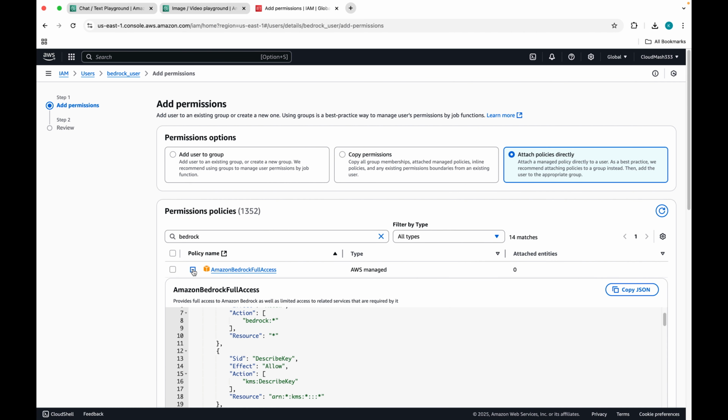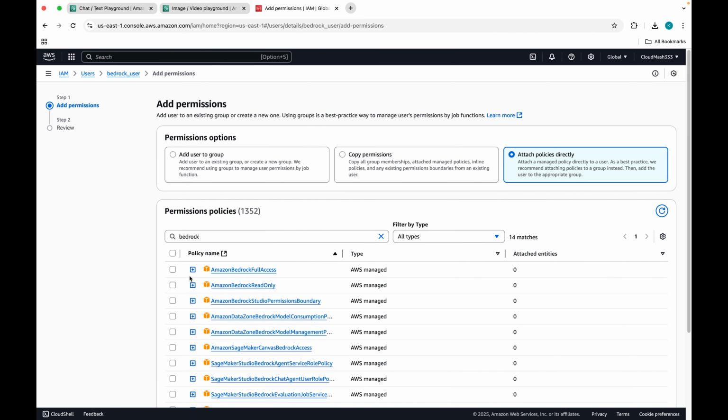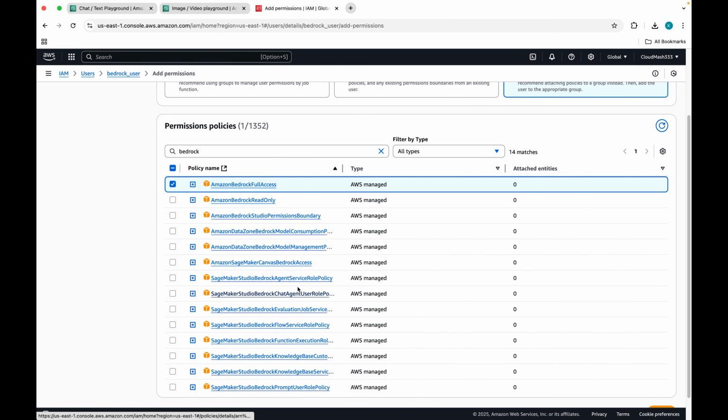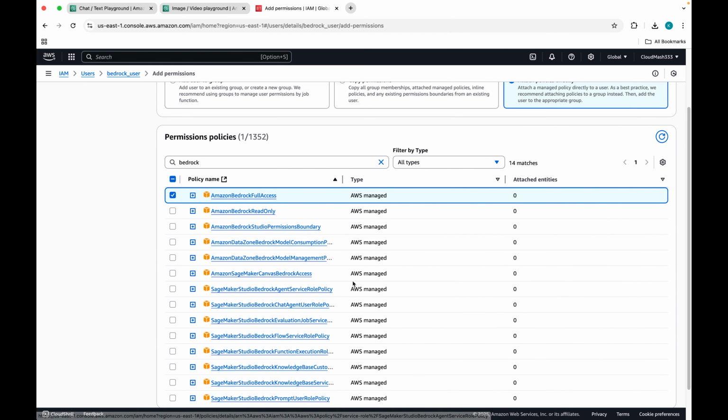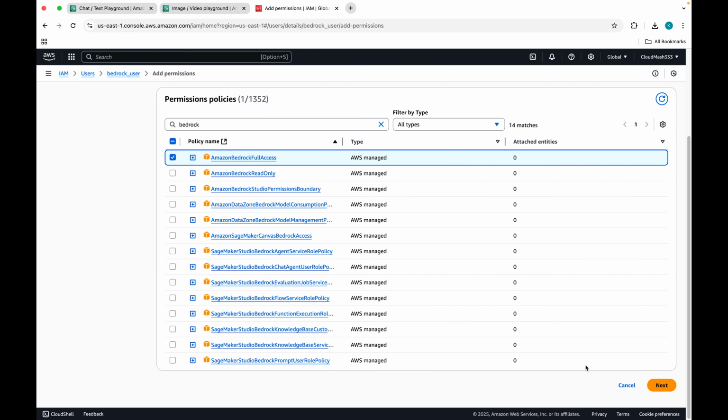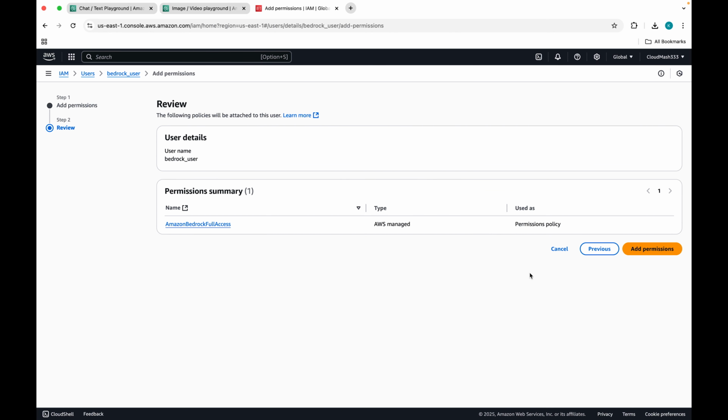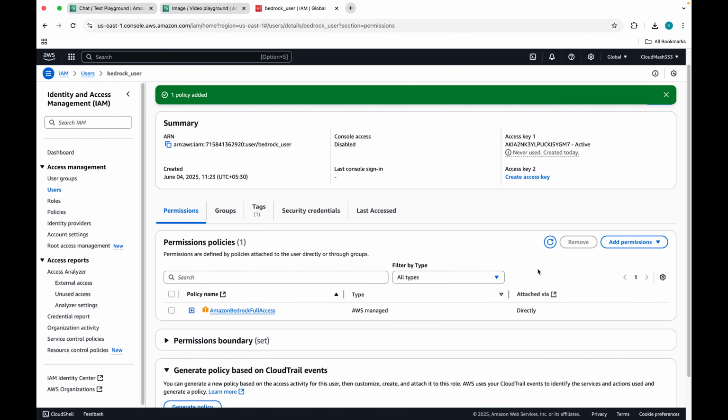So let's give this full access only. Okay, we don't have invoke model. Yeah. So go on to next, add permissions.